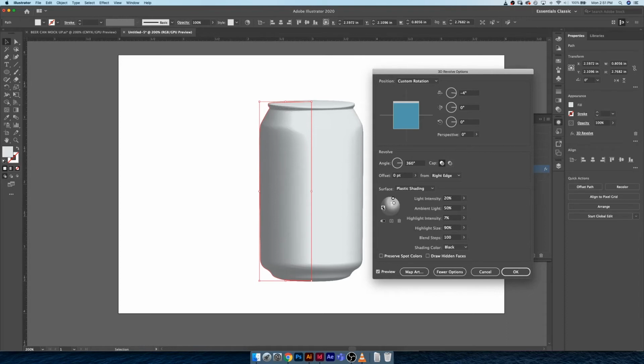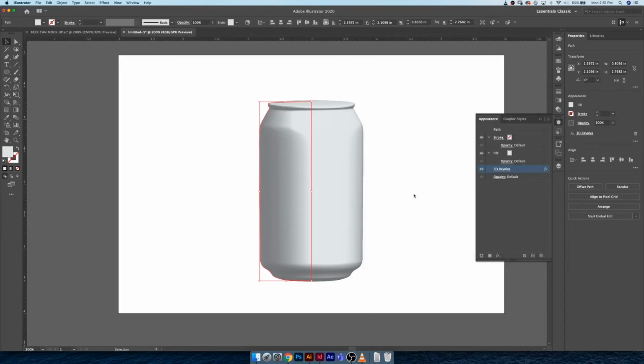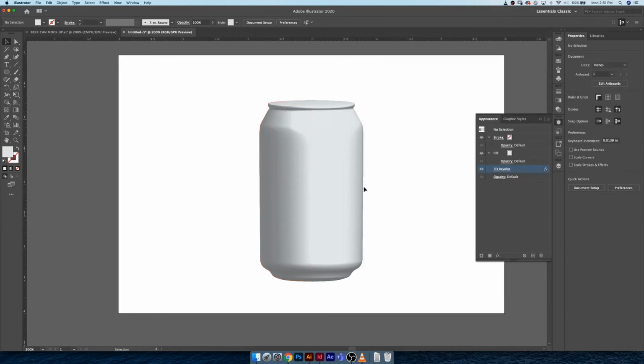And if you want, you can drag it to the very edge of your sphere over here to really try and hit in some extra highlights over here. Okay, so that looks pretty solid. I'm pretty happy with that. We can go ahead and hit OK. And there you have the beginnings of a nice looking beer can.